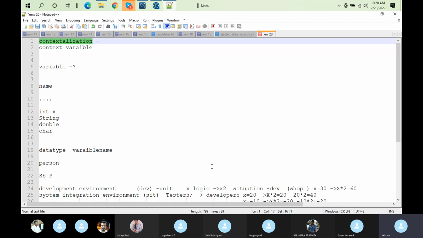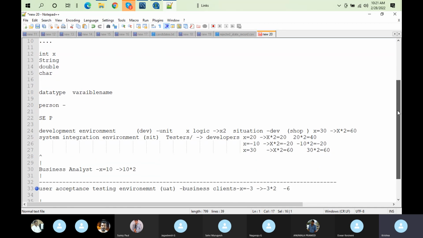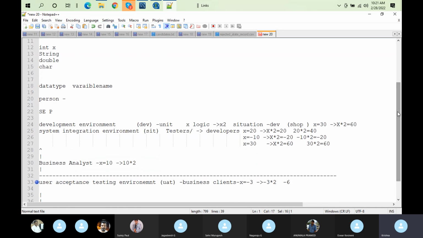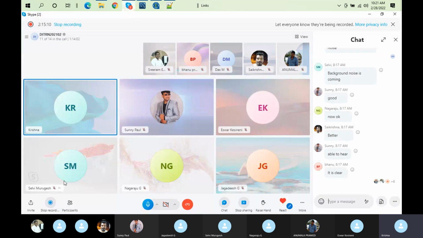This is the background and the understanding, and it is common whenever you go to any project. So just keep the words and the intention of contextualization in mind. We are going to start the practical: how to create and use the variables, and how to migrate the variables across environments from dev to SIT to UAT. We are going to see that tomorrow. I'm going to stop here. If you have any questions, you can ask.